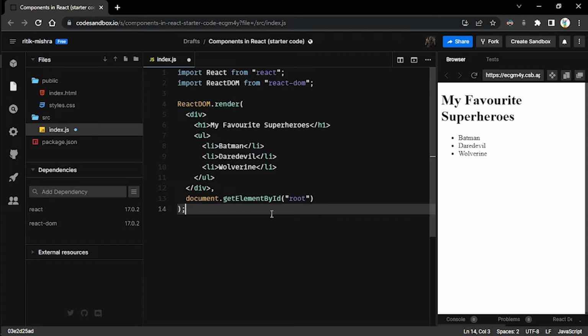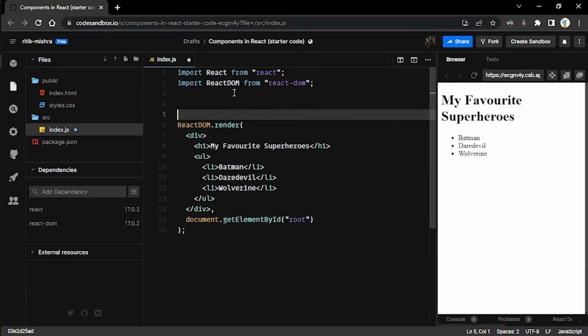So you can see that currently all of our code is residing inside this one file called index.js. But React recommends to split this code into several little components and then combine them back up in order to form the initial file. Okay, so let me tell you what I mean by this.